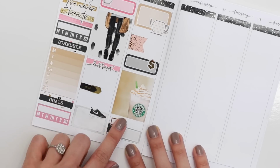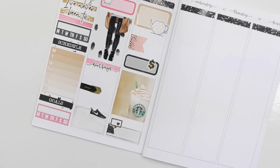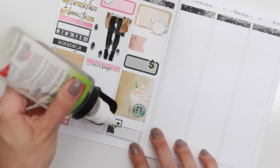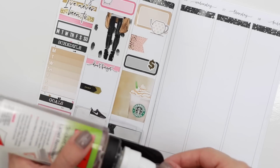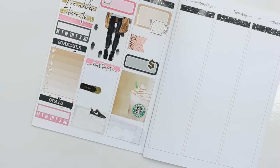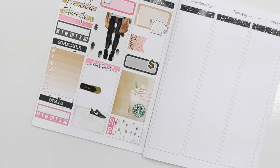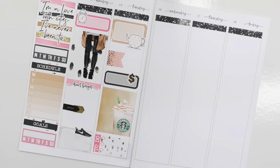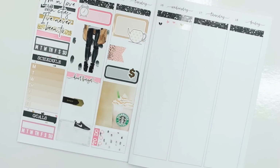Let's see. What am I doing now? I was having a really hard time with layering stickers this week. For whatever reason, nothing that I put together came out the way that I wanted it to. So I had to send a few emails. I actually had to send 3 emails, and there was a 3 heart, or cross in this instance, checklist with a little to-do header on the side. So I thought that was perfect just to remind myself for each of the emails that I had to send. So I ended up just putting that down at the bottom and placing the gold foiled sticker on the side for later use. That foiled laptop that I was fiddling with before was also from the Simply Watercolor Co. sampler sheet.